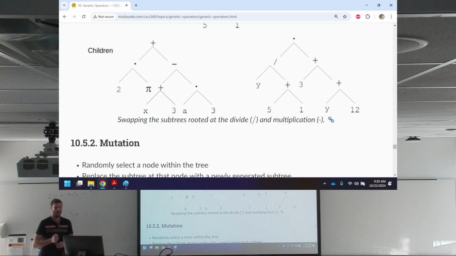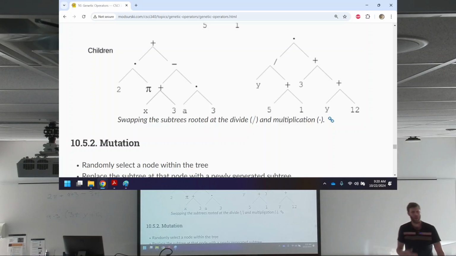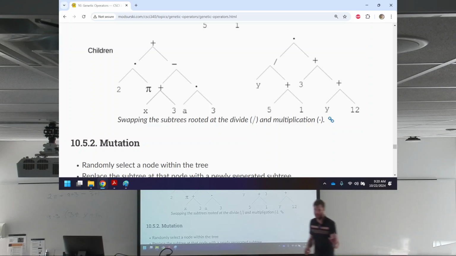Yes? Would it also be possible to do genetic programming on something called loops? Yes, you can. Yes, there's something called linear genetic programming, which we're not going to get into, but you totally could. Usually what you would do instead is rely strictly on recursion. But yeah, you totally could do something like that as well.